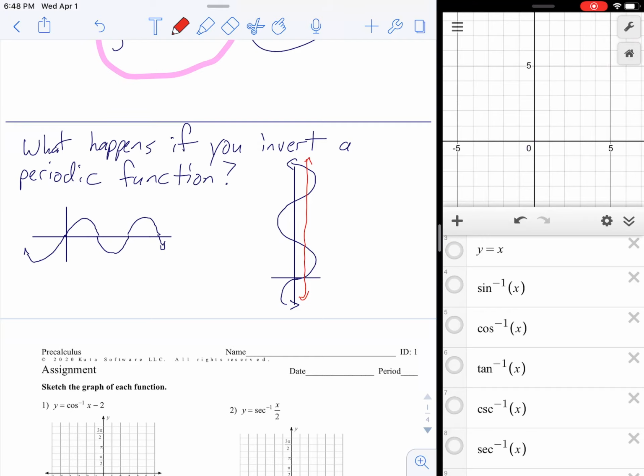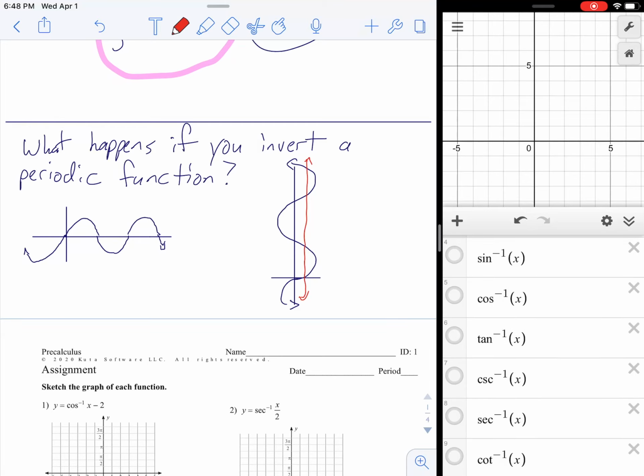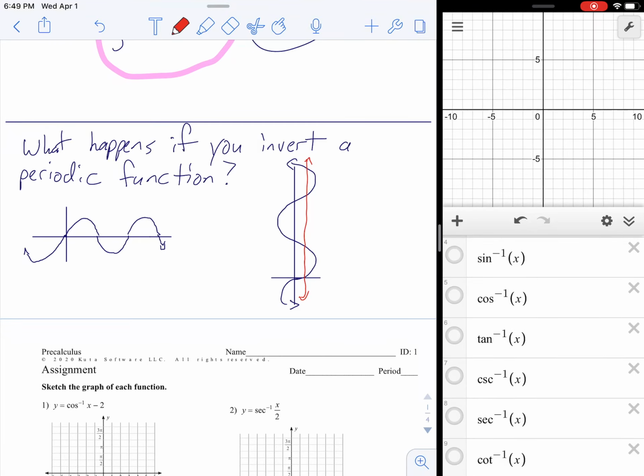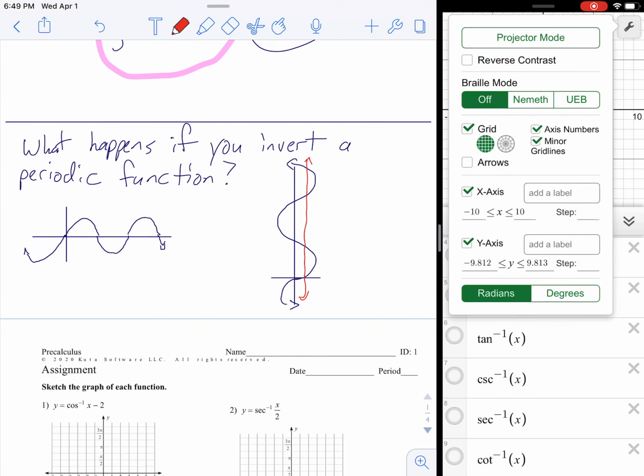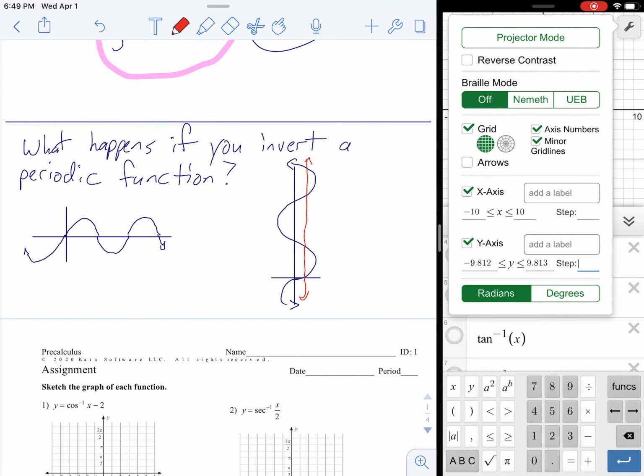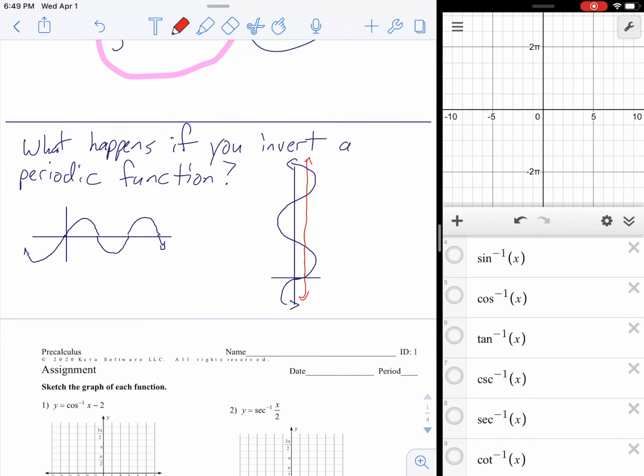So what do they look like? If you can't truly invert the graph, then what are they? So I have them sort of preset over here to the side. You can see on Desmos. Before I do this, I'm going to go to the wrench button here, and I'm actually going to make the y step pi, because when you invert it, you want the y-axis to count by pi and pi over 2, things like that. I'm still in radians, so that's a good thing. Okay, so if I invert this, that's what I get.